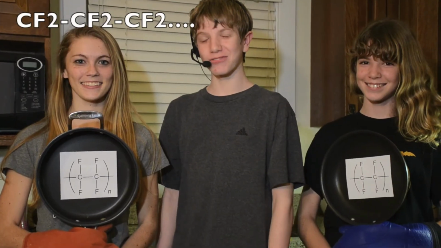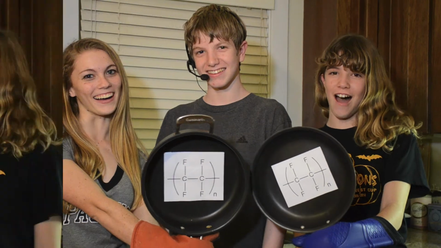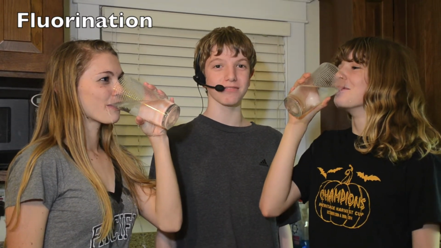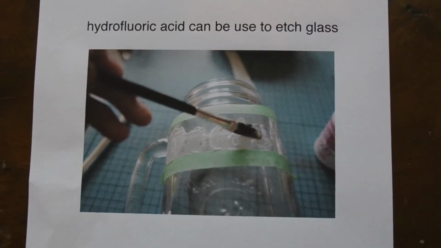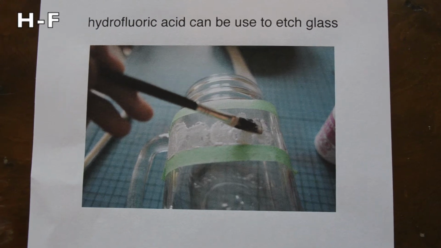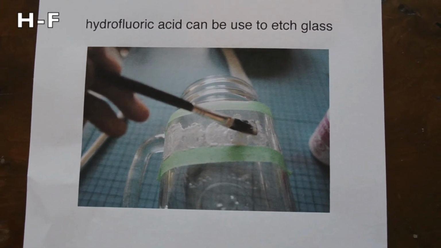It turns out when fluorine bonds with carbon, it creates a pretty non-stick surface that you can cook on. Teflon! Our water supply here in Marin County is fluorinated with a compound called hydrofluorosilicic acid. This is added to the water supply to help prevent tooth decay. And for you artists out there, hydrofluoric acid can be used as a tool to etch glass and make really cool designs in windows, drinking glasses, and jars.